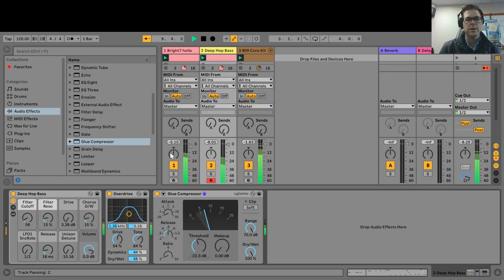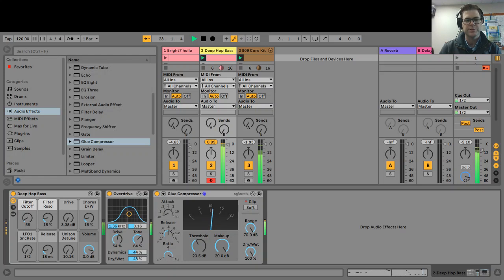let's just stop the chords so that we can hear the differences. So if I bring the threshold back up again, see how it's reducing the volume on the meter? If I use the makeup, bring it up, you notice it's got more power, it's got more intensity with the sound. Okay, so that's kind of what compression does.